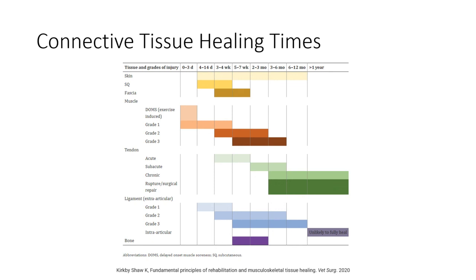What's not listed on here is articular cartilage. We'll talk about some of the issues with articular cartilage healing later on. That can take as long as 2 months to almost 2 years to repair. Articular cartilage heals very, very poorly. So again, this is a great resource to have, even in clinicals or in practice, giving yourself rough timelines for how things heal.